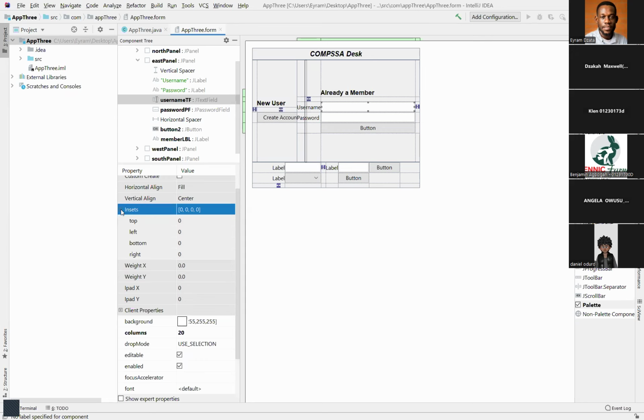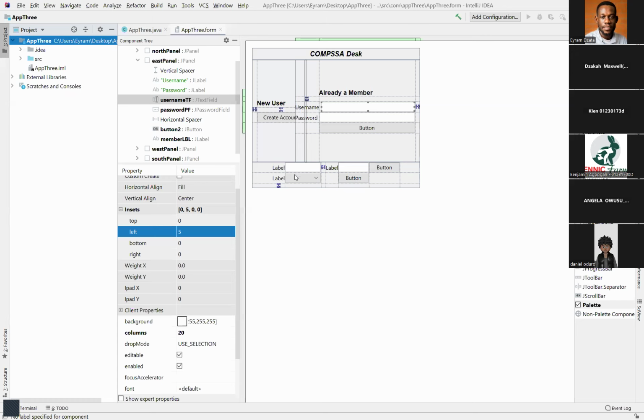Then we have the insets. The insets basically show how you want the text to be positioned when typing it, whether tailored towards the left, the right, or the bottom. In this one, we can choose 5 for the left, so that our text is more towards the left.